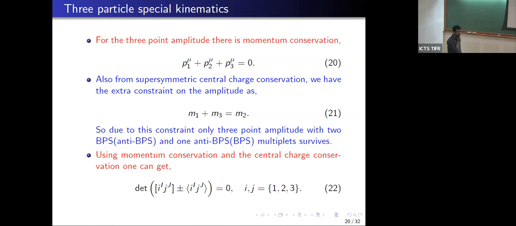Let's try to see what one means by amplitude. Three particles. What about deforming the theory and giving independent masses to all three? So this reflects supersymmetry, right? This supersymmetric central charge conservation. The central charge conservation comes from the supersymmetry, right? Yeah, but it's not really conserved. Charge is conserved, I'm just trying to say. But mass is not conserved, right?